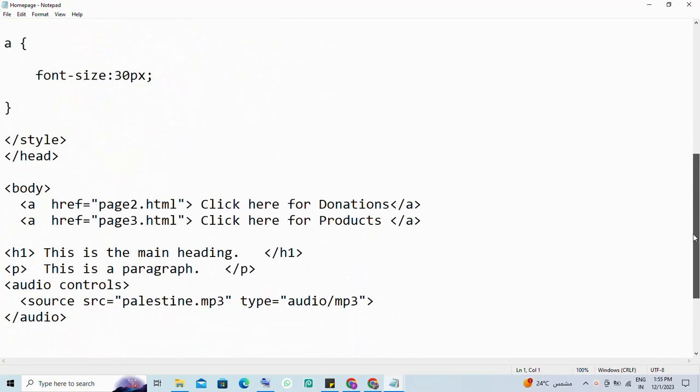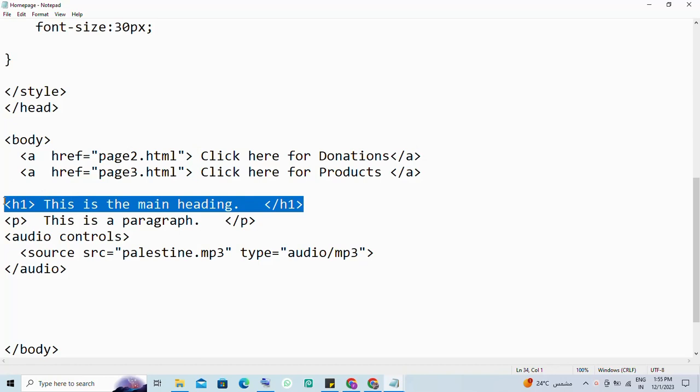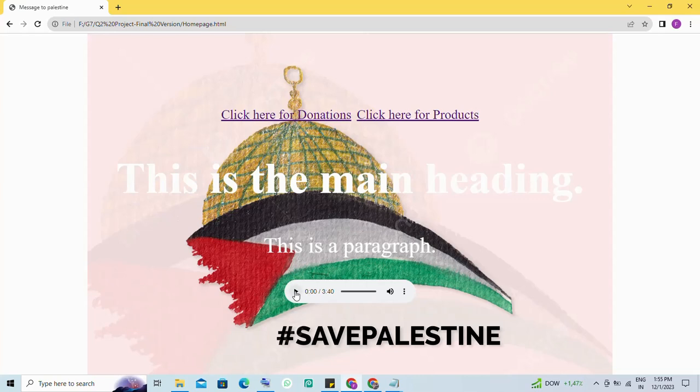This is page one. Here we have, inside the body, h1 for the heading, and the paragraph, the open and the close, for the message itself. For adding the audio, you're going to add audio open and audio close. Controls means that if you want to play the audio or video, the user has to click here to start. I'm controlling the starting of the audio or the video.